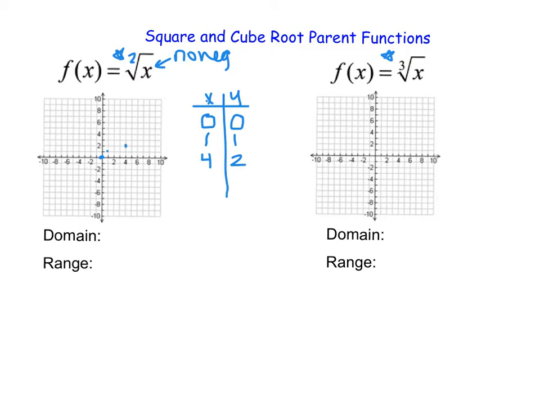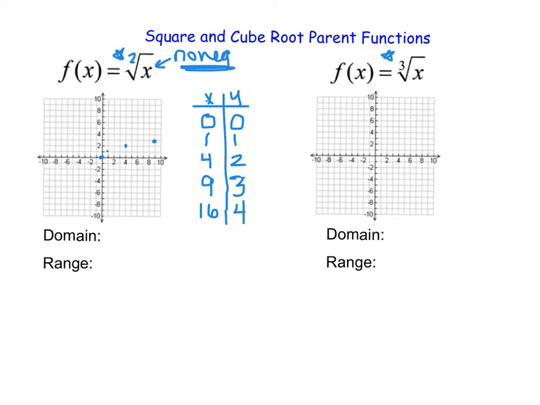Then the next one that's really easy to square root is 9. Square root of 9 is 3. So I go to x is 9, y is 3. And then if you want to do one more, you can do x is 16, that's the next easy one, y is 4. And as I said, you don't need to use those same x values. I just choose to use the easy to root values because for me, those are quicker to root and quicker to remember.